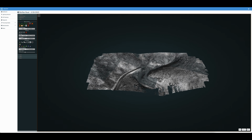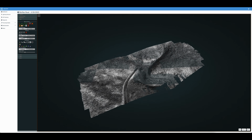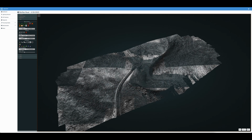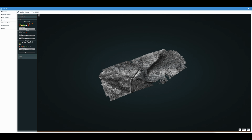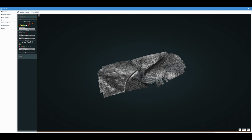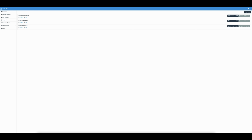Again, not very bad. Not bad at all. As you scroll in, you start to lose a lot. But for a first initial attempt, and given the fact that there's not a whole lot going on on this mountain right now, everything is dead, I don't think it's that bad. Okay, let's take a look at what we have for the 165 foot.